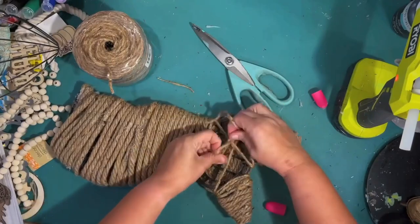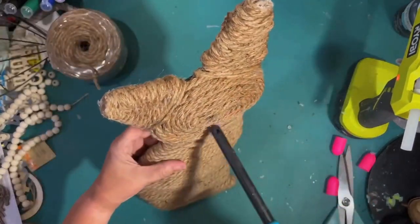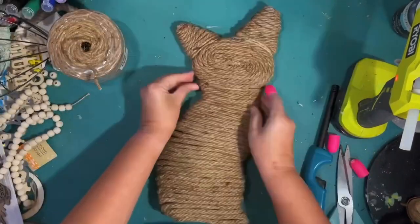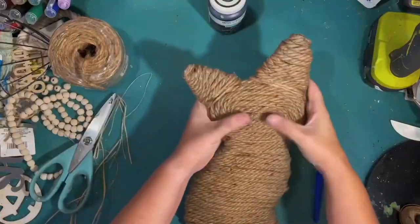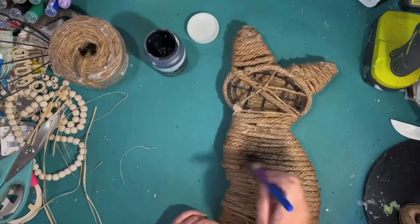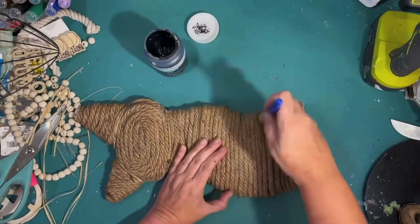Now to fill in any of the gaps, I'm just using some twine from Walmart to go in the gaps between where I did the face and the ears, to fill up any areas where I don't want to see that black cage beneath it, and just a little flame to get any fuzzies off. I thought about giving it a shell nose, but I decided against it.